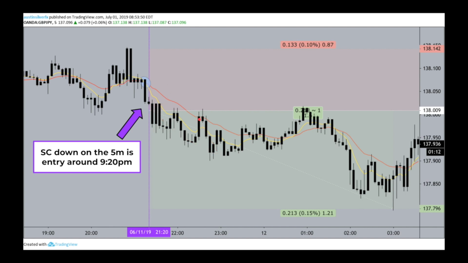It retests the 21 here. Retests it, breaks it with one candle, and comes right back down. Remember that rule. So here, from your entry price at 138.00, we'll call it, this drops to about 137.90. So you sneak out about 10 pips right there within the first few minutes.